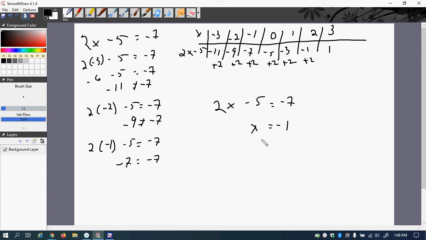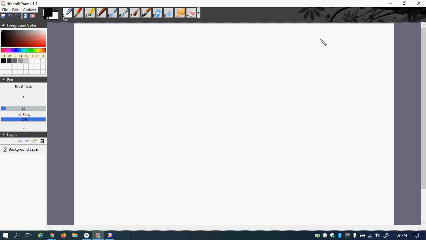And so this is how you solve a linear equation using a table. And so you'll get several problems like this in the homework and quizzes to do. So this is just a nice example, but it's very tedious and can take a long time. Now, if this had been a fraction, I would have probably not guessed the right x value to put in. So that's also another reason why we like to solve equations algebraically. So let's do that.